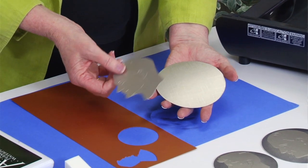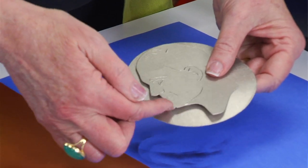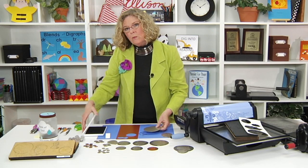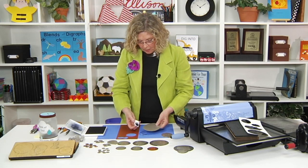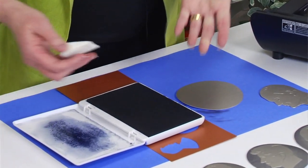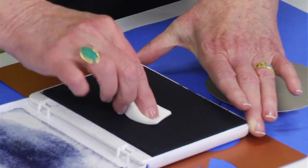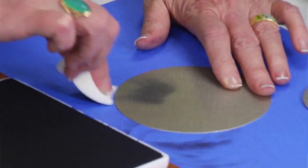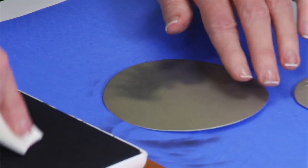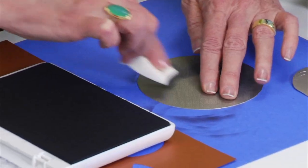So if I take the circle and I place Eisenhower on top, it's difficult to differentiate sometimes his silhouette. There's an easy way to fix that. And if the kids are going to be working with the coins, you might want to let them actually create the coins as well. I'll bring this over so you can see. I'm going to just take a regular black ink pad and a makeup sponge. And I'm going to use the sponge so that I can transfer the ink onto this shiny silver paper. And I'm purposely creating this effect to sort of mimic the ridges that you see on the silver dollar coin, you know, on the real thing.